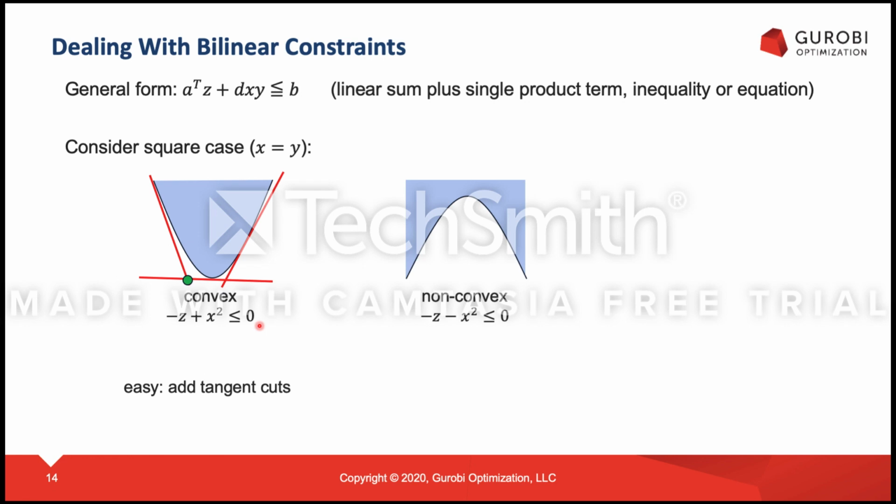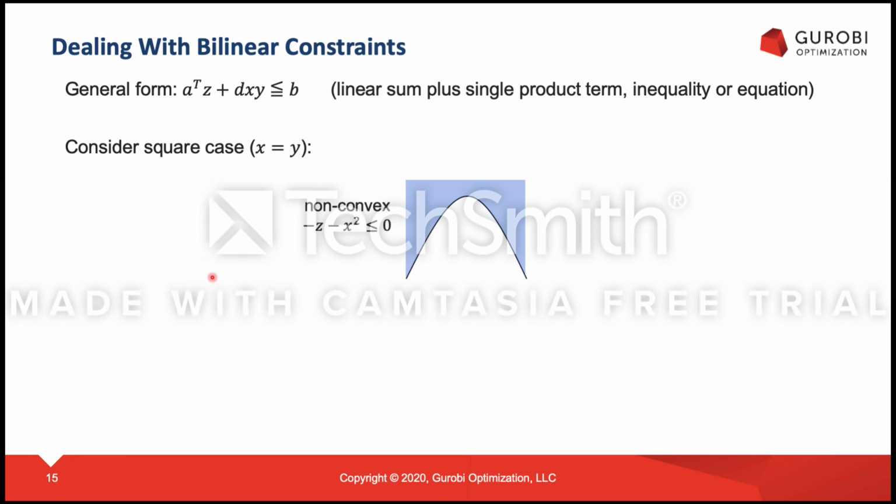So how does it work? Imagine we solve the LP relaxation, ignoring the constraint. We may get some optimal solution of the relaxation sitting outside the feasible domain of the quadratic constraint. So what we will do is we will add a cutting plane that cuts the solution off. Now we resolve the relaxation, the solution may now be here, we iterate a few times, and hopefully after a small number of added tangent cuts, the LP relaxation will be close enough to the feasible region of the quadratic constraint so that we can count it as feasible. So that's the easy part, and that's what we've done for a long time. Now for the simplest non-convex quadratic constraint, minus c squared less or equal than 0, this won't work.